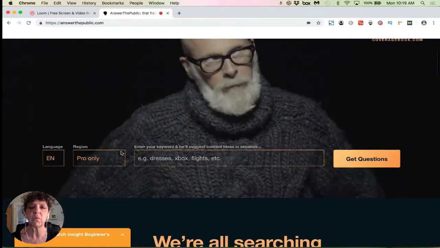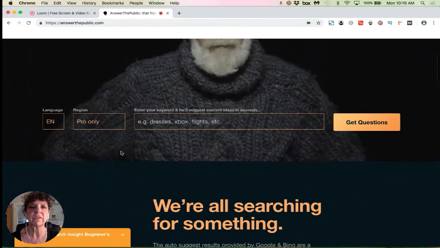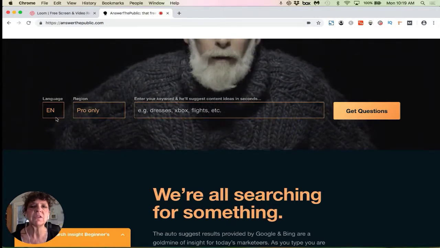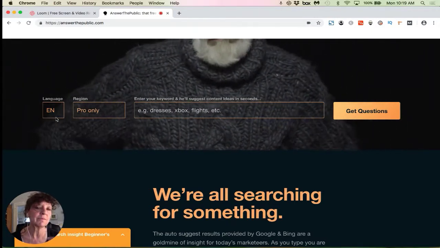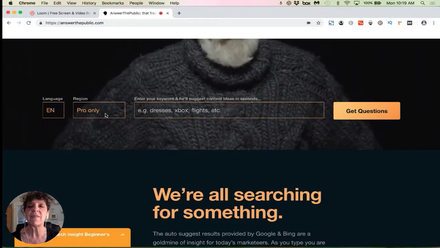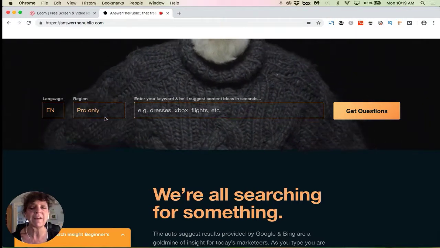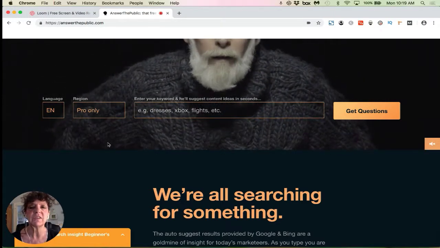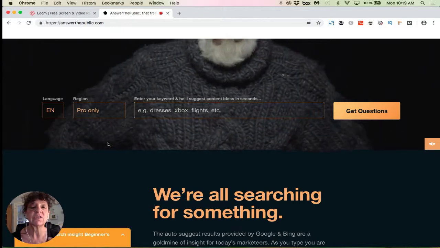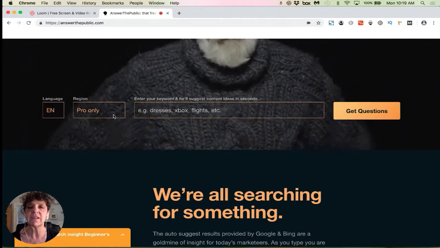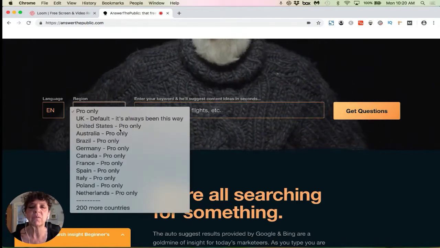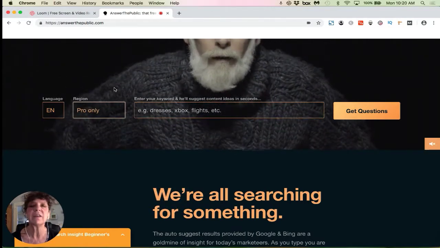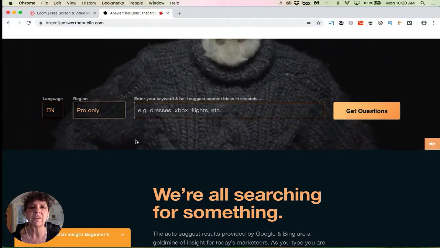If you also go pro, you'll see, we'll scroll this guy up so he stops yelling at us. You can see that you can change your language, so you could do your searches in Spanish or French or whatever, and then you could also target them by what area of the world you'd like them to be in. So right now we're just doing searches in English. We're actually doing searches in the UK. We're not even doing the United States. You'd have to click here and go to pro if you wanted the United States. But for the most part, I find that just working with English in the UK is more than enough.